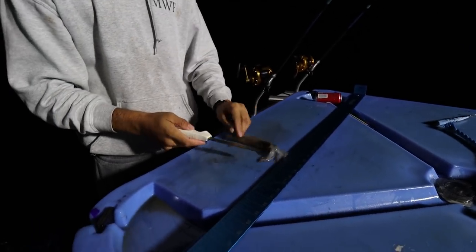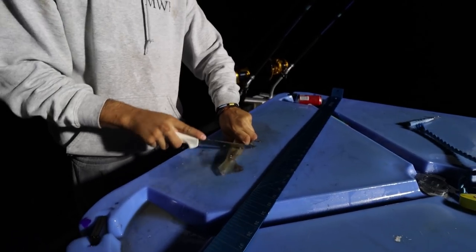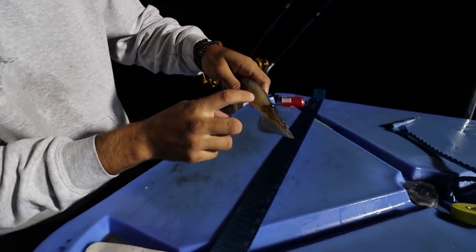Here's what we're gonna do. Instead of trying to peel it with our hands, we just take the knife and you're just going up it, the backside of the knife. You see all the skin's coming off. Look, this is the good stuff that you want.